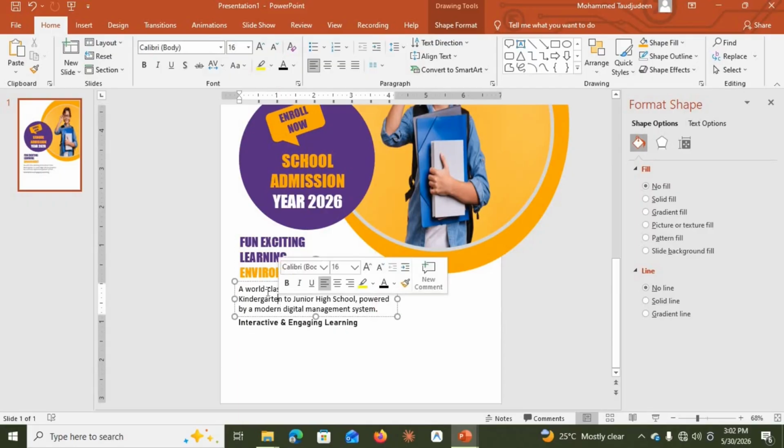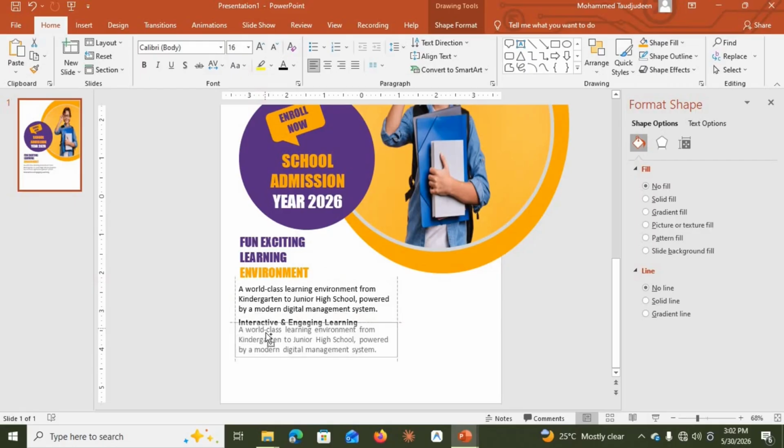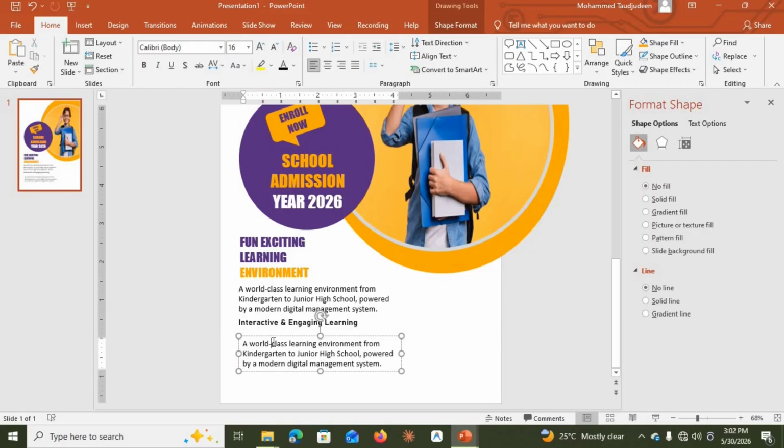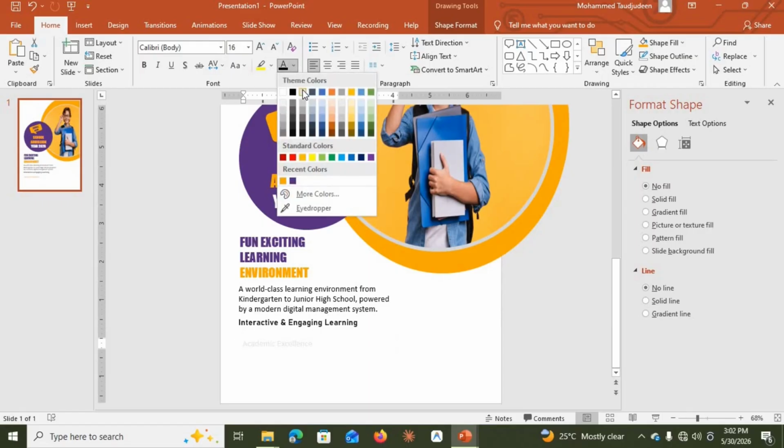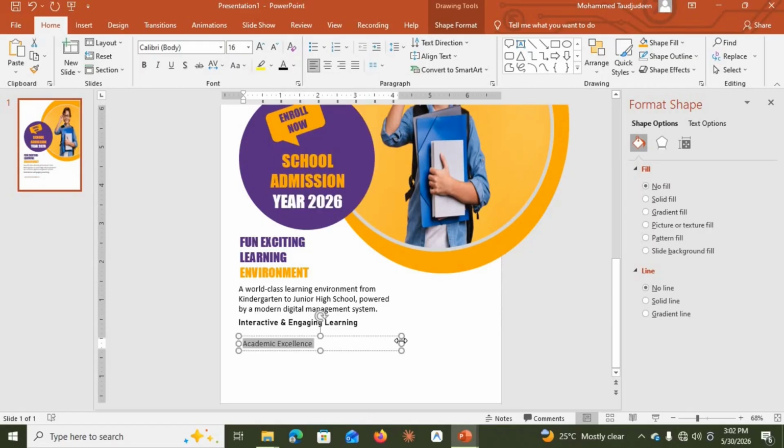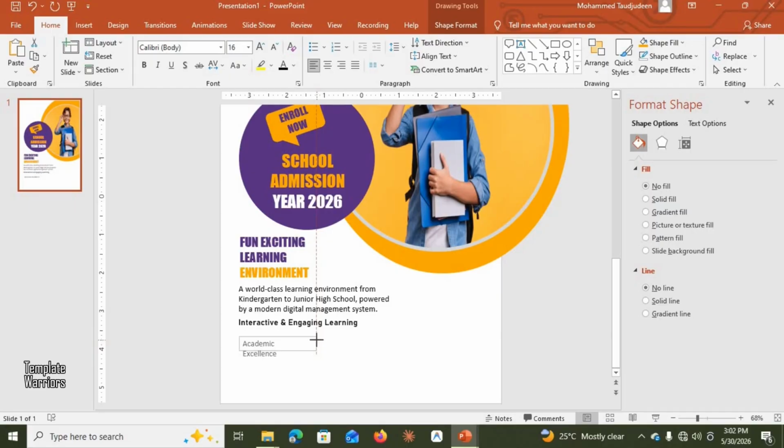Alright, so I'm just going to take this one again and I'll press and hold the Ctrl key to make a copy here. So with this one, I want us to change the text there. So the first text should be academic excellence. So the color should be black. So here I'll need some services in the form of 4 in number.